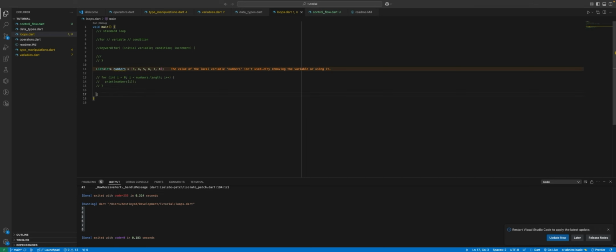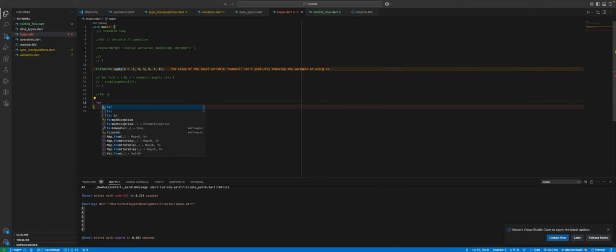So let's look at the next loop, which is the for in loop. How we do the for in loop is a different keyword and a different structure entirely. We use the in keyword to access the elements of a list that we want to loop through.